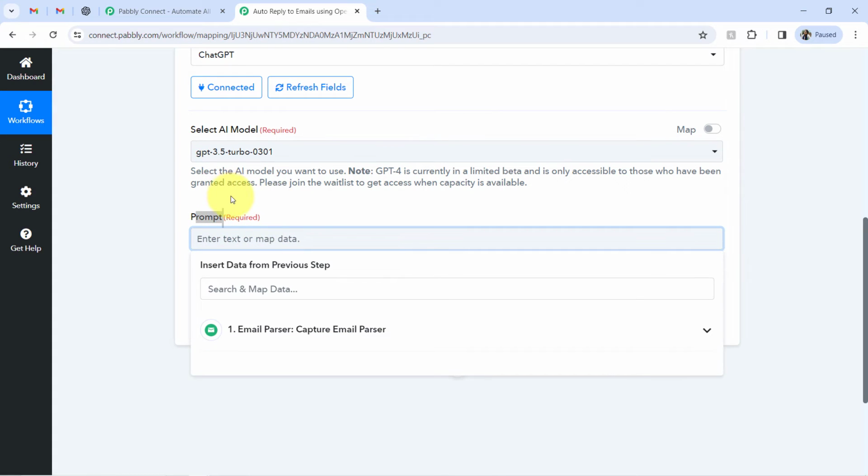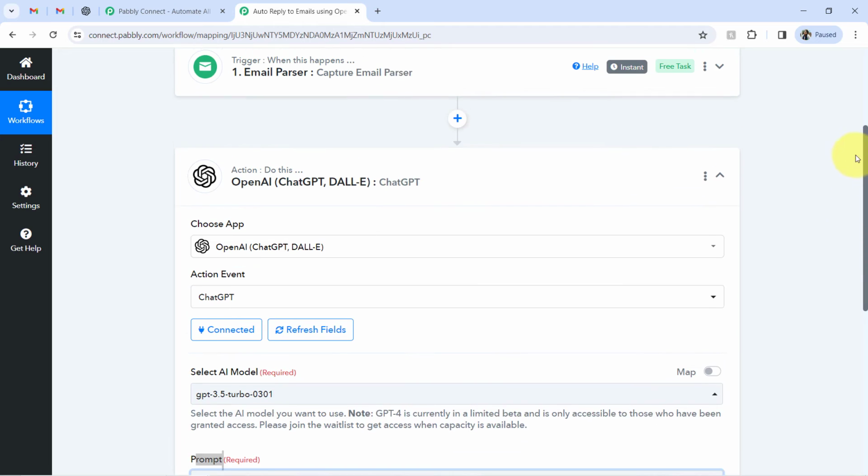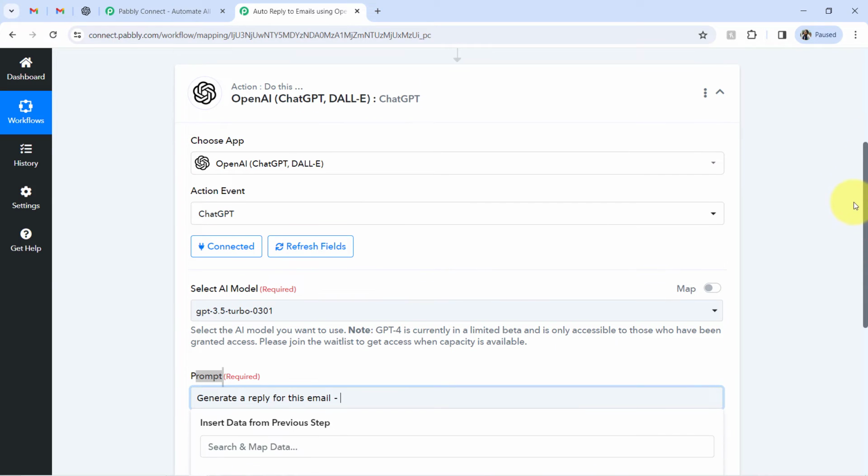Currently I'll provide the instructions something like, generate a reply for this email. After that I will provide the content of the email, which remember we have already received as a response of our email parser, the first step.